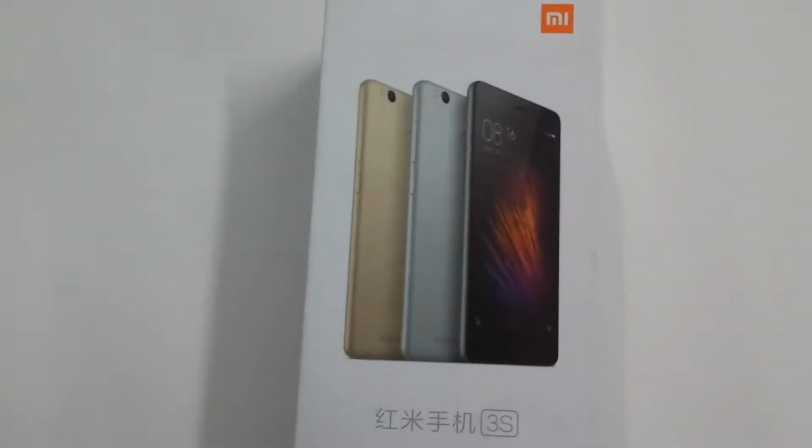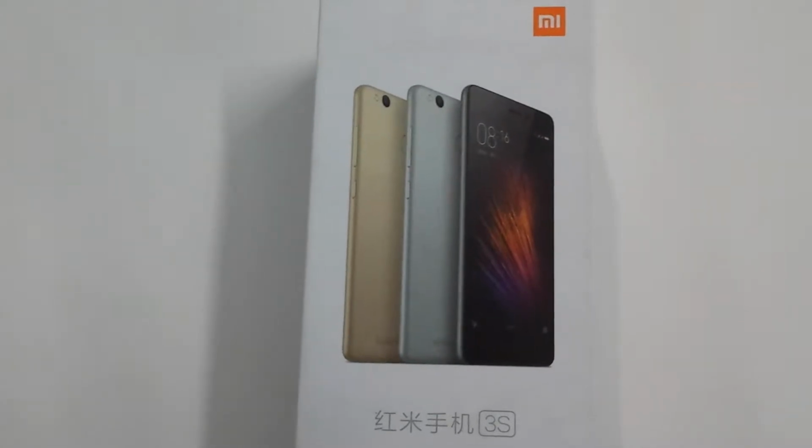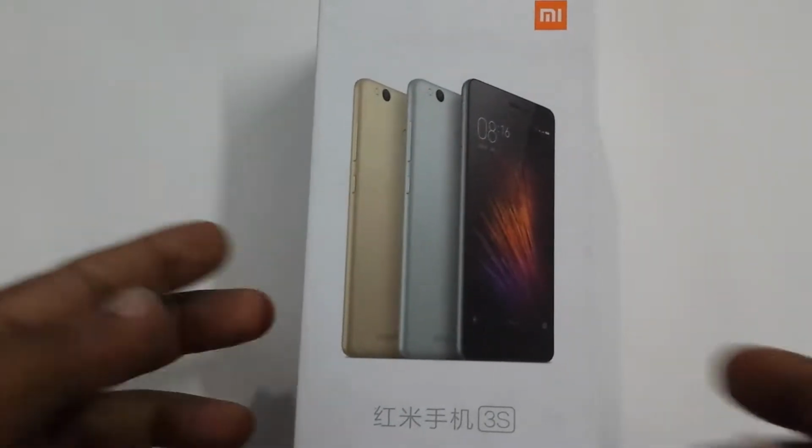Today I'm going to show you the Redmi 3S Prime features. This is the intact phone. I just opened the cover a few minutes ago.